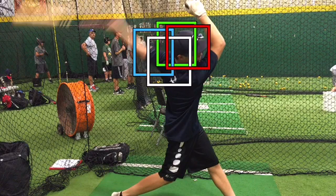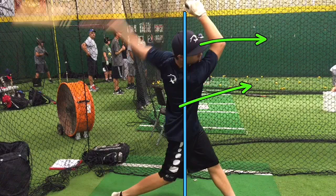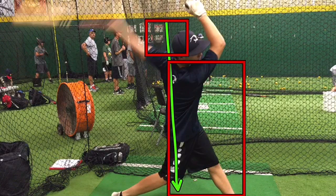That's a lot of head movement, okay? That's a lot of movement in your head going around your body. And we got to really, really keep that head movement still, okay? And at the end of the day, we want our head over our backside. And you can see you're a little bit forward in your stance, okay? Your head's a little forward in the stance. And, of course, your swing has a really bad path, swing path out, okay? So we got to keep this head over that backside, which means your head would be here, okay? I want to really stay on a firm front side. Let me get rid of that.